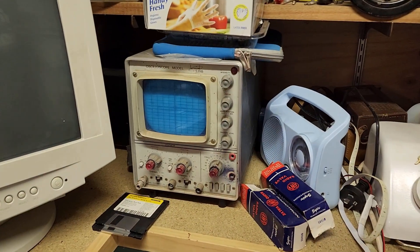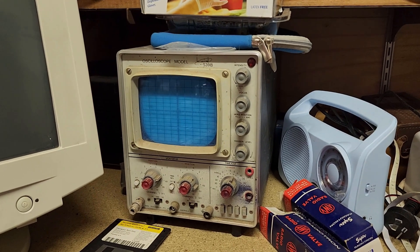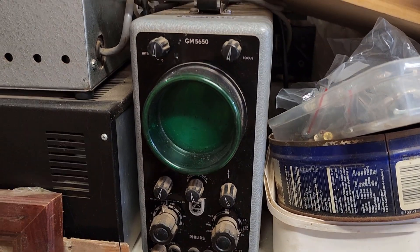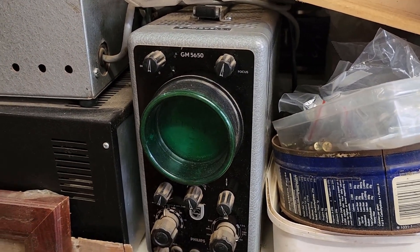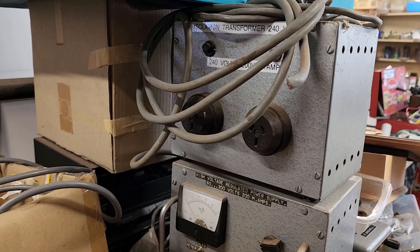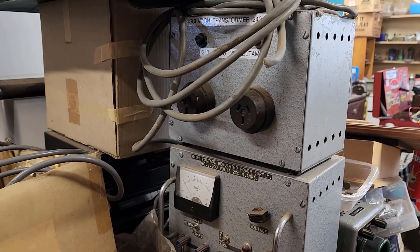I'll show you some of the vintage test equipment I've got here that I'd like to either restore or use down the track before we get into this signal generator. Here's an older oscilloscope — again it's a BWD. I think they're Australian made. It's a big long unit with a cathode ray tube in it; the other one's a digital one. I'd love to get that going one day. Out in the other shed I have another vintage oscilloscope, even older — probably dates back to the 40s. A really cool piece of kit; it's a Philips one. I'd love to get that fired up again, though it probably won't be that useful for diagnostics. Up here I also have an HF oscillator and a regulated power supply that's possibly homemade. There's all sorts of other gear I pick up in my travels.